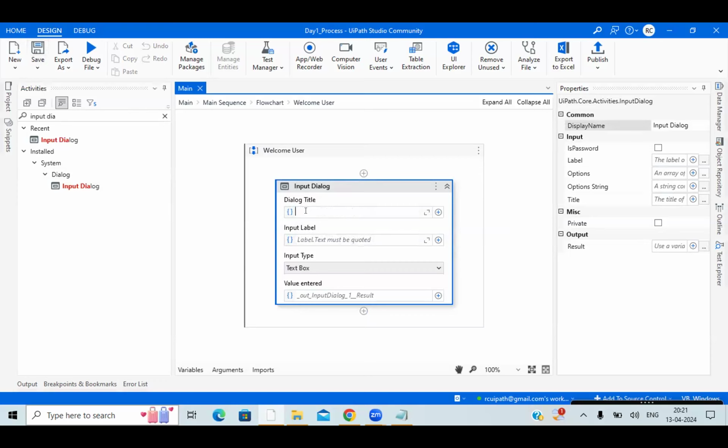Here we have to provide the dialog title and label as well. I will mention the title, please enter username, and for the label I can mention username. Save.